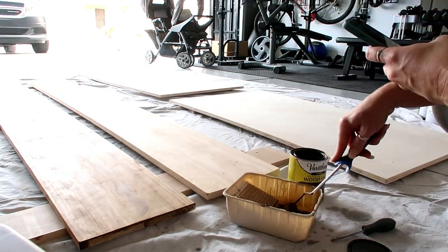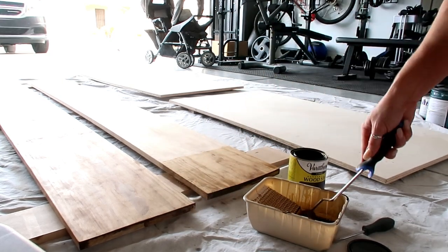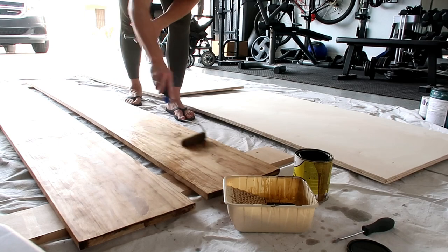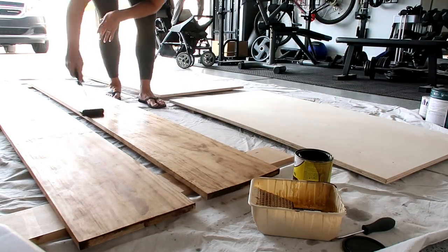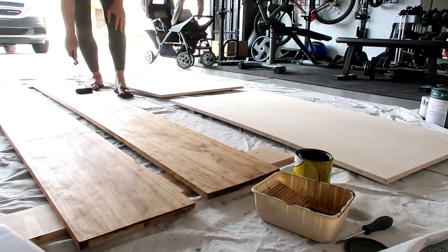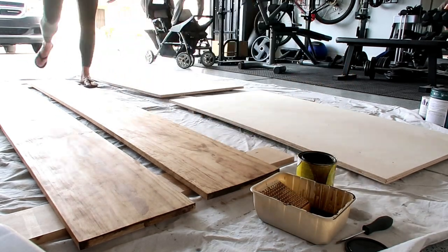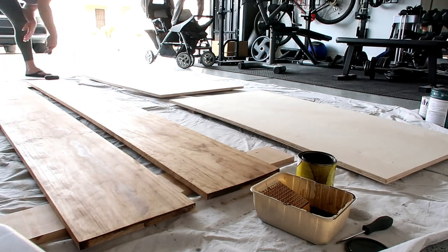I ended up doing about 3 coats of stain on these, and I did a little bit of light sanding at the end. I ended up with an issue using this old can of stain that I had in the garage. At the bottom, it had settled and it was really dark, so I ended up having to switch to another stain I had on hand, but it was close enough and it ended up looking great in the end. But this whole process is never as smooth as it looks in these videos, so there's a lot that gets left out to just cut it down and make a week's worth of work fit into 20 minutes.